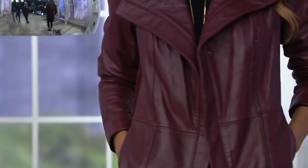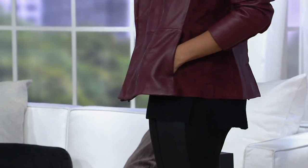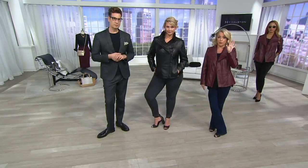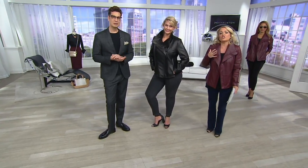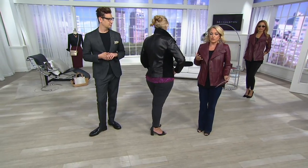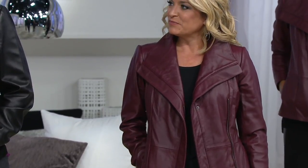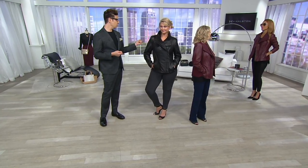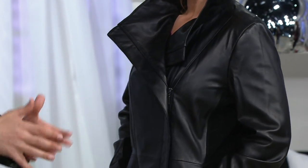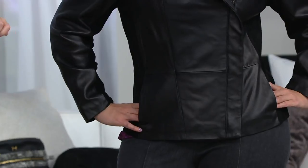There's a wonderful weight to it — not too heavy, but it has a great presence. This is that jacket that when you walk in a room, everybody kind of stops and takes notice. You feel elegant, sophisticated, a little bit of a walk on the wild side. You're wild in a size two, Taylor is wild in a size 14. Whether you're a zero or a 24, everybody gets to take a walk on the wild side and you look elegant, sophisticated, polished, pulled together while doing it.